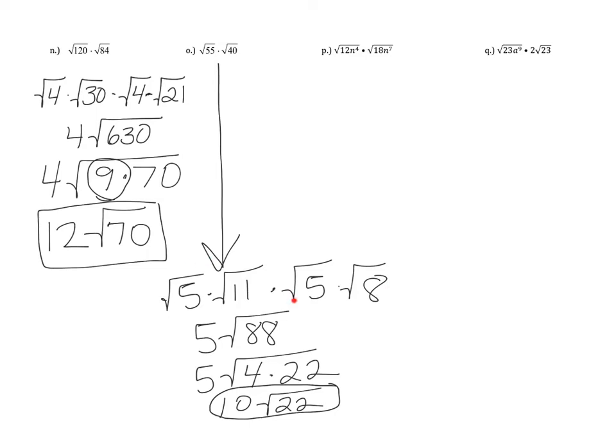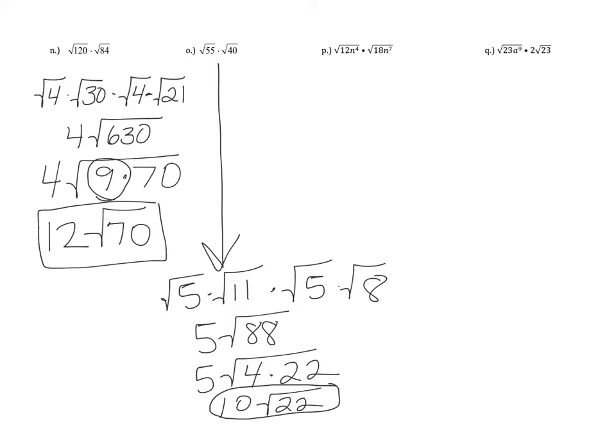So you just multiply the square root of 5 times square root of 5 and you get 5 square root of 88. Now if you stopped there, you're just not done, right? Because there is a perfect square that goes into 88. 88 is divisible by 4, 4 times 22, right? So then I pull out here the square root of 4, multiply it by the 5 to get the 10. So you end up with 10 square root of 22.